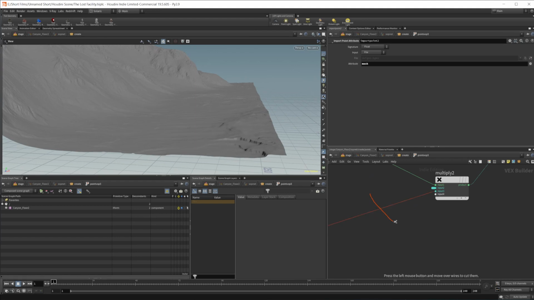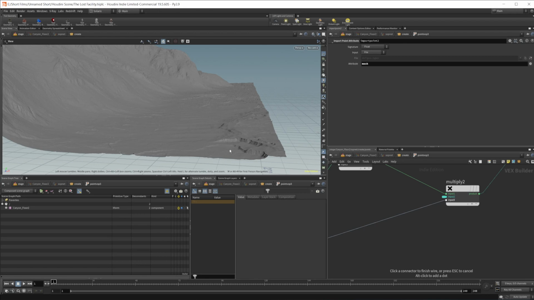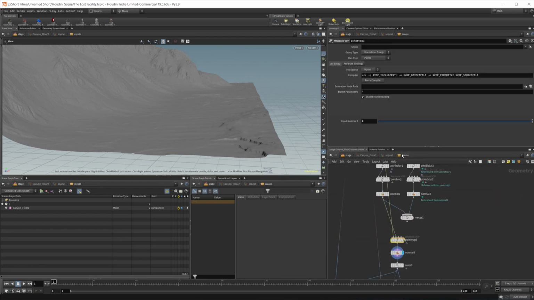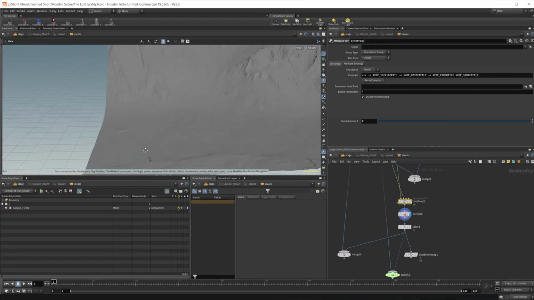So if I just disconnect this, you can see that that's going to displace the bottom of our geometry here as well. So you can see the bottom is now being displaced. If I wire that back in, down here in the bottom of our canyon where that mask was not, we're not going to be displacing, which just cleans it up a little bit. So that gives us our final look here.